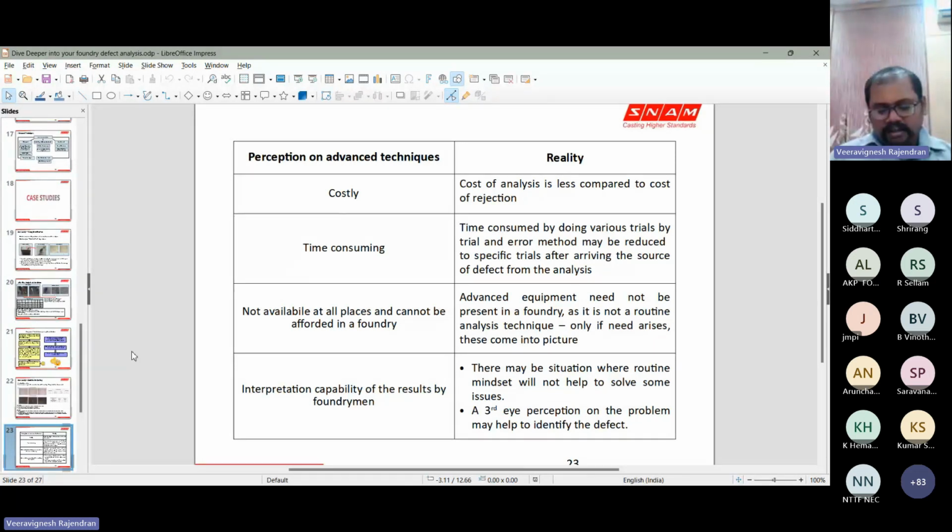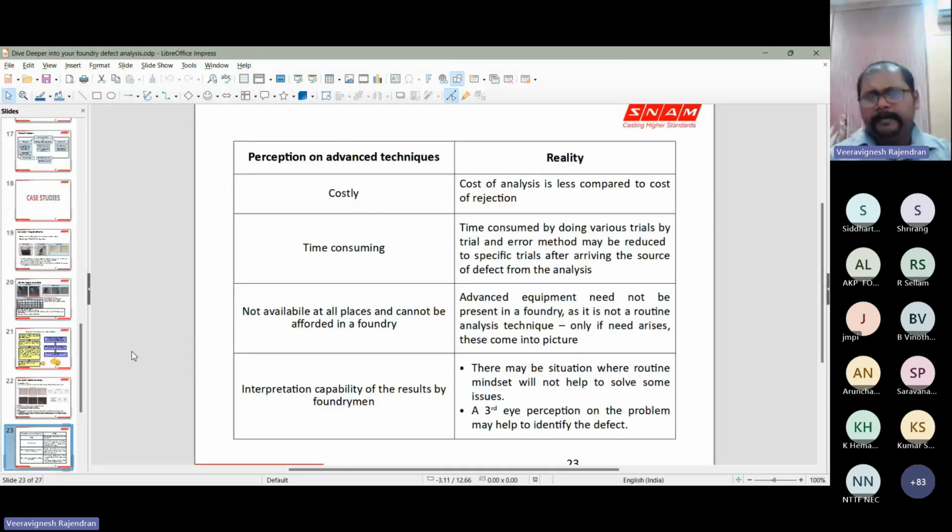For example, either I control my process, or I forecast that these defects are going to come up. So I make my process so strong and so controlled. Or if I am ready to start my process lethargically, then I should be ready to invest in these things. All foundries need not have a scanning electron microscope. All foundries need not have a radiography technique available. There can be one location which is sought only when the defect comes, where you can get the confirmation done, get the analysis done, and then solve the problem. Only if the need arises, you are going to invest. And as I was telling in the first slide, it is not costly.